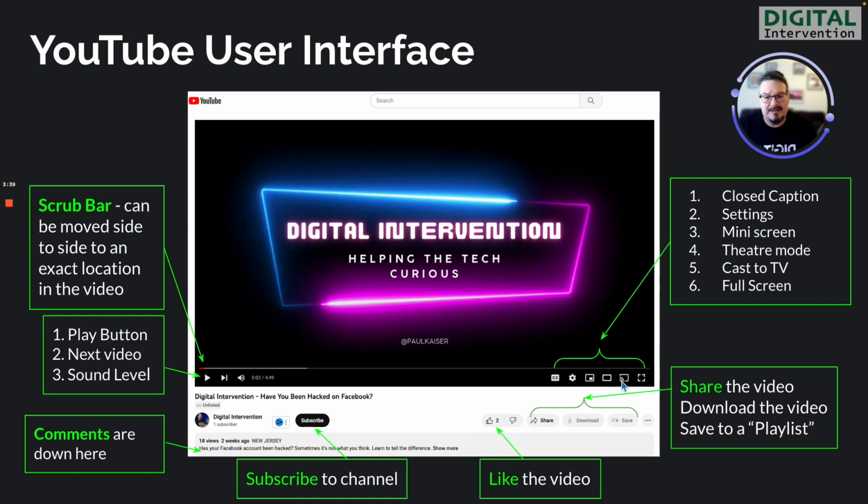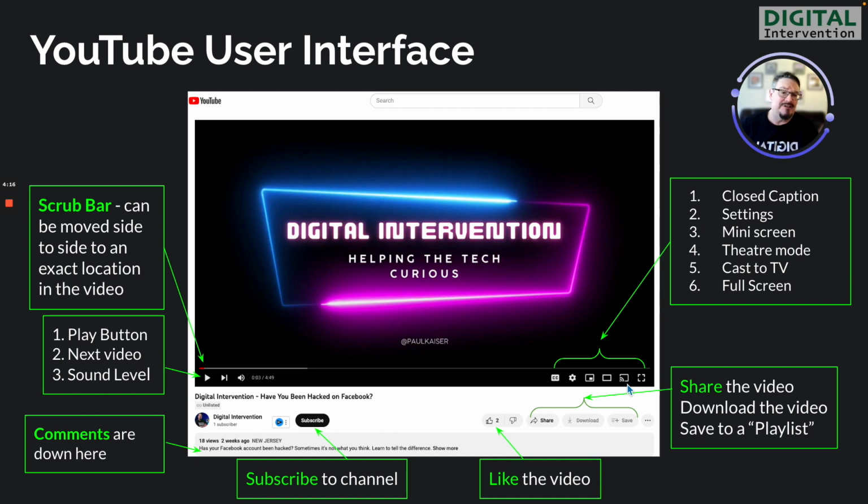And then this other button here, this is kind of a universal icon, if you will, for casting to a TV. So that's for another topic, another video. But basically, by clicking that, you would get a pop-up, and if you have that casting ability in your house that's hooked up to your TV or another device that is able to do that, you could watch this video on that TV, basically. So we'll do a video on that as well, because that takes a whole other explanation. But it's a great function to be able to cast to a TV.